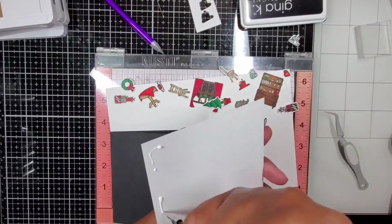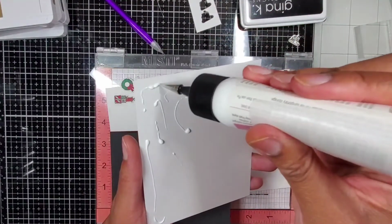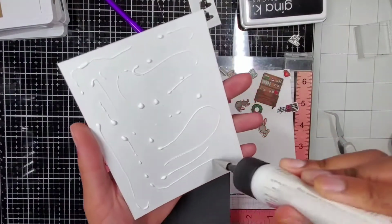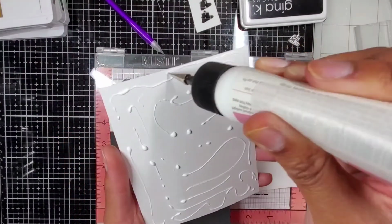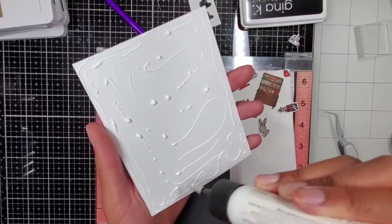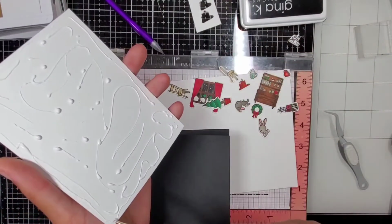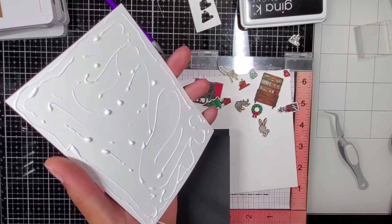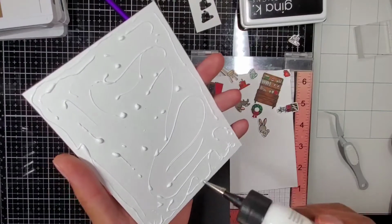Alrighty. So just one layer, which I am completely fine with. Just my black cardstock in this because there's so much detail. I don't think it's necessary to have anything else, nor do I have room for it anyways. And I want to make sure this sticks because I have a lot going on this. And I don't need any bowing or falling or any of that jazz.